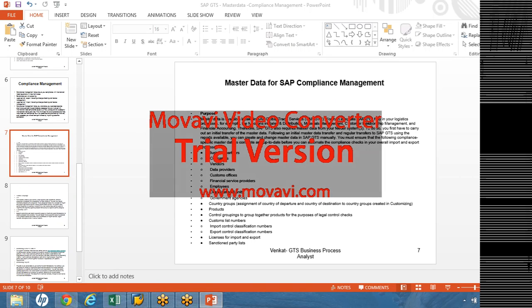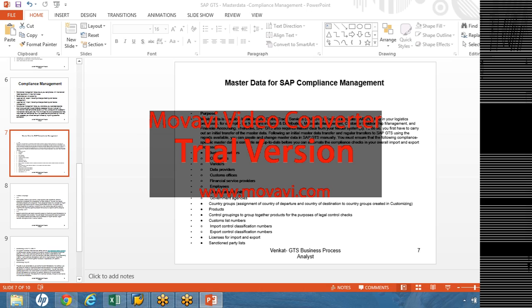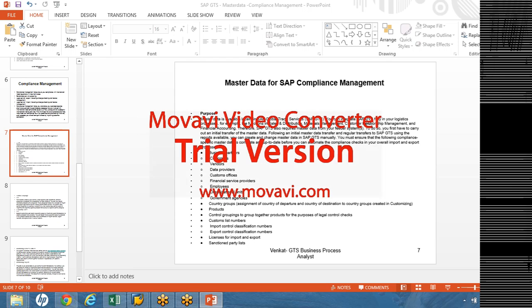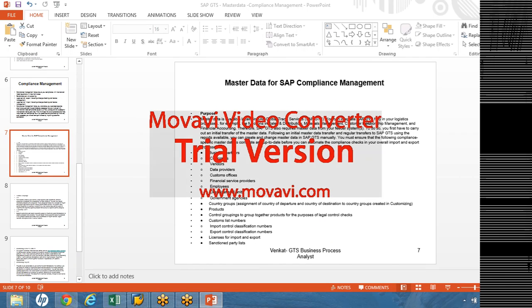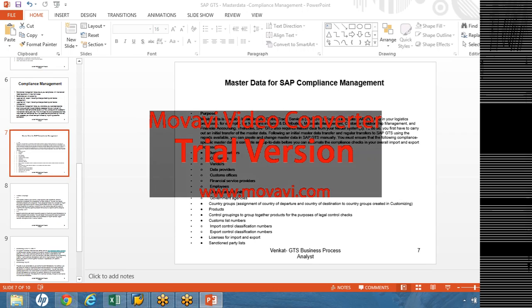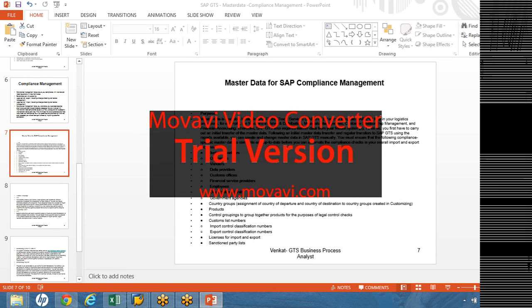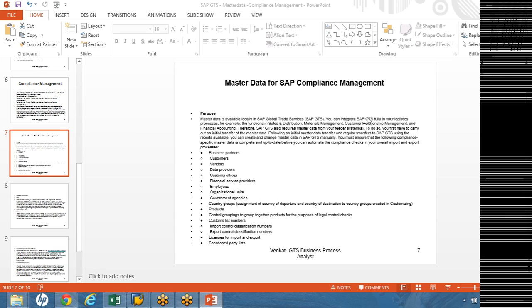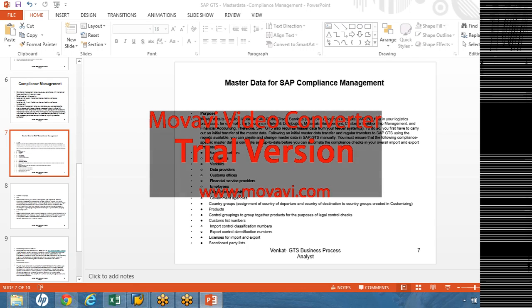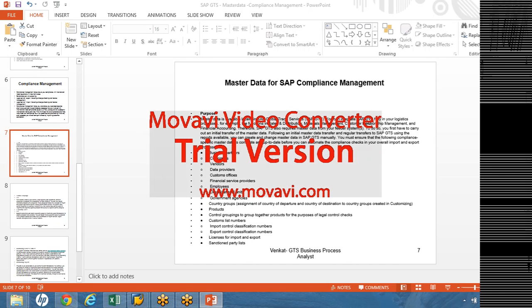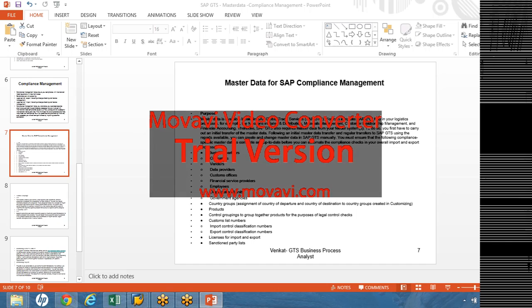Because we have common master data for all modules, right? Material is one of the common master data elements for SD, MM, PP, FI, plant maintenance, whatever the module is. Material is going to be common. So that's the master data we have. And as part of business partner, what master data elements are we going to consider? We are going to consider customer from the sales, vendor from the MM, and employees, as any employee is going to participate in the business. So in your partner functions, you can add the employees also.